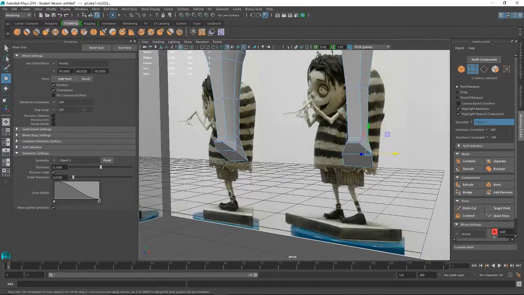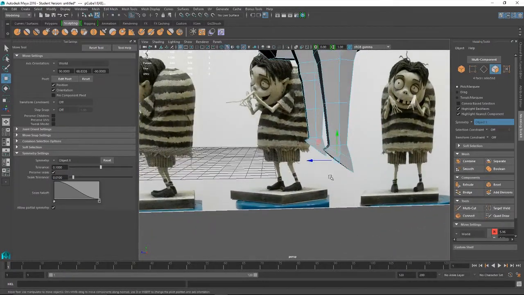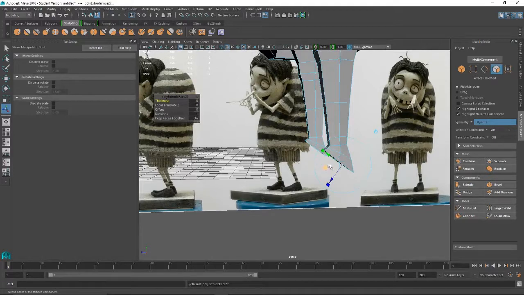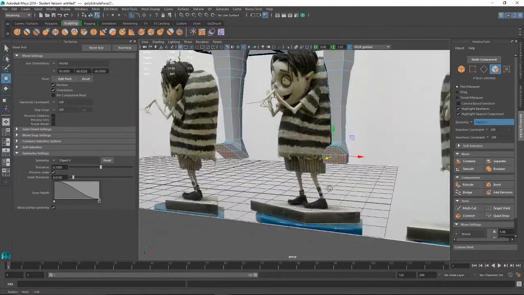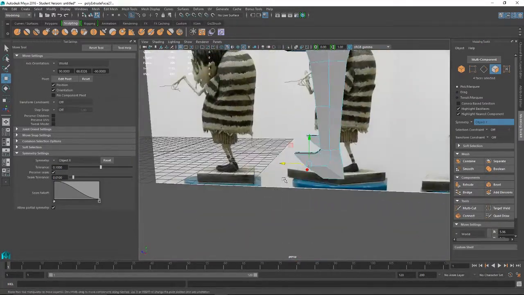Okay. Then we can just select these faces again and pull the shoes forward. Hit extrude. Now we will set it so that we can click W on the keyboard. We can leave symmetry turned on because we don't really care if it's in center or on the side here.